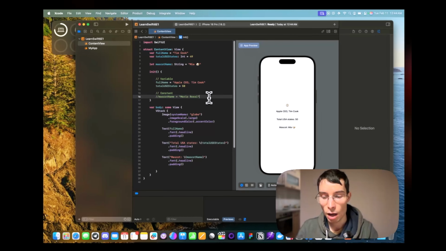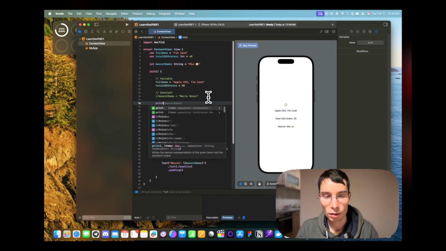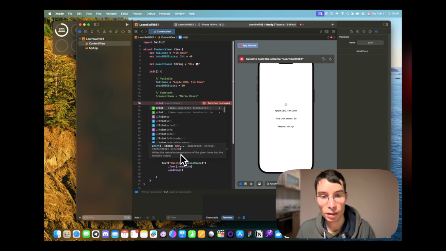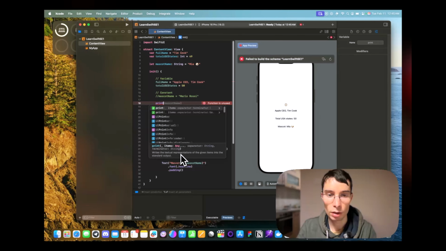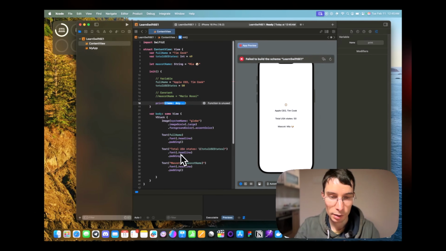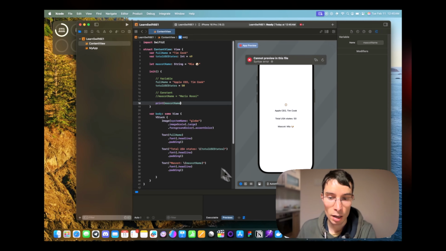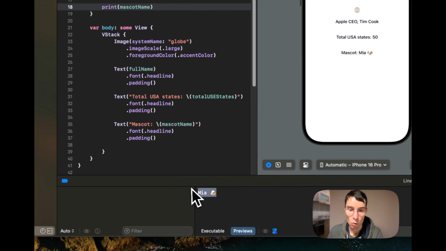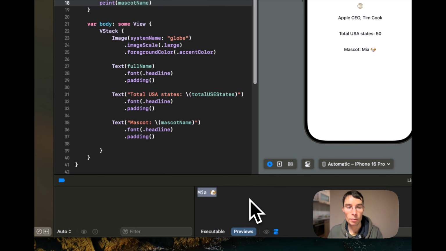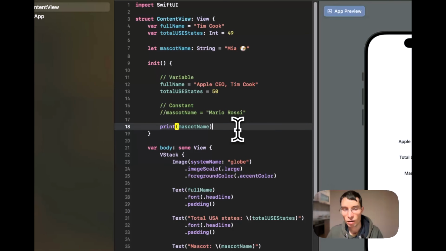In the init, I can say print, and we call the print function, which writes a text representation of the given items into the standard output, and then mascotName. As you can see in the console, we have Mia, M-I-A, dog emoji, so cool.